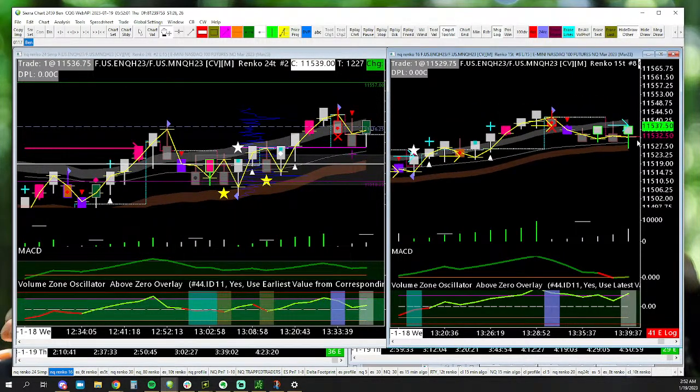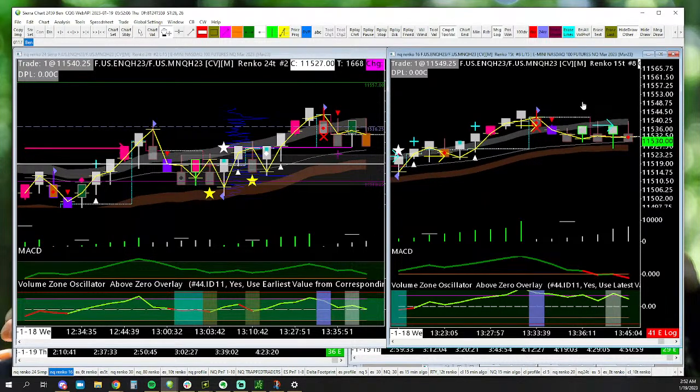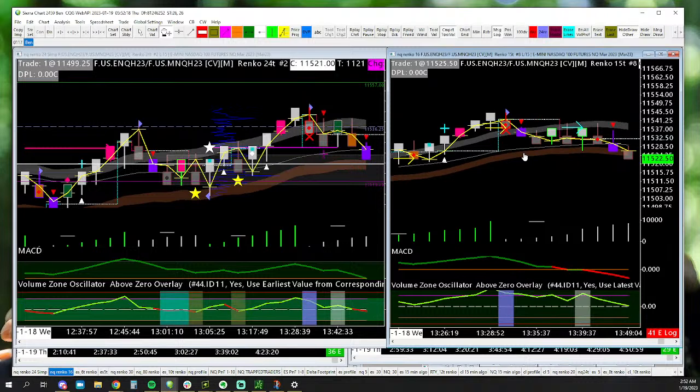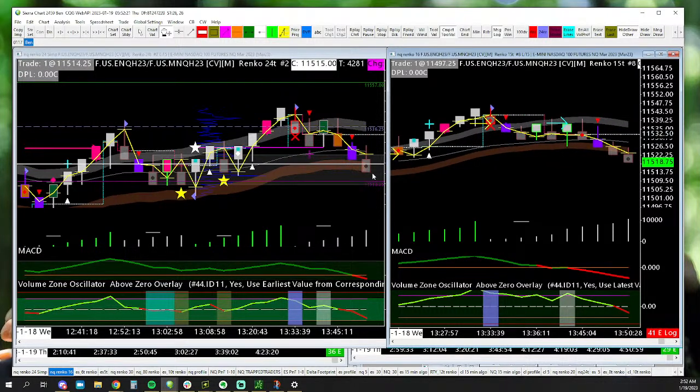Oh, interesting. They got a continuation signal, but with a green bar. That's probably not going to work. Yeah, they're in trouble now. Now they're trapped under volume. The next bar has to be bullish. Otherwise, this is going to stop out these blue players. Yeah, it's done. Oh, wow.